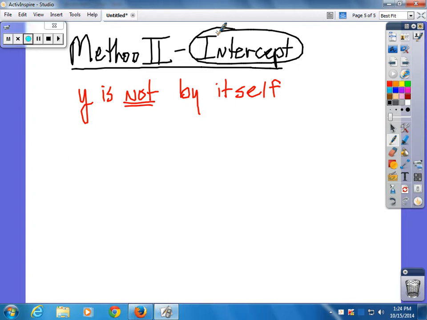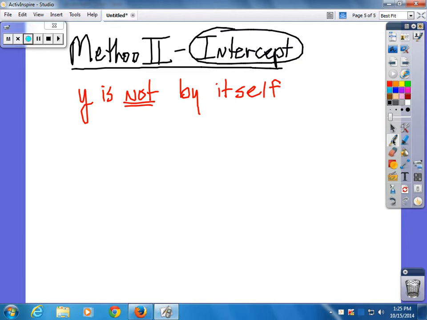And I'm not going to count it right because you didn't follow what? You didn't follow the directions. And the directions say graph using the intercepts. So don't get all crazy on me if you get it wrong and you look at your answer and your answer is exactly the same as the other answer. You just didn't follow directions. You did it your way.